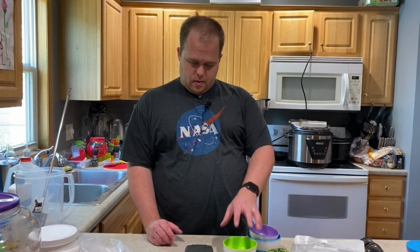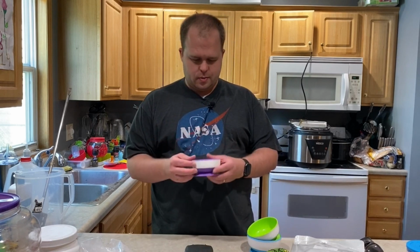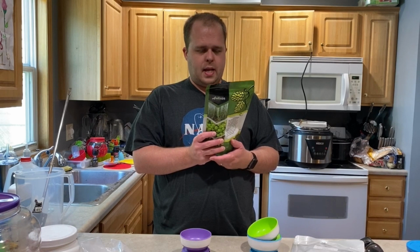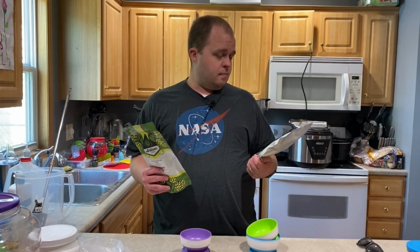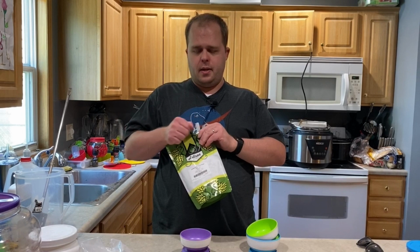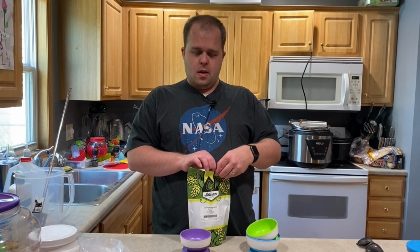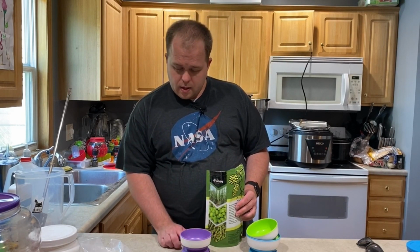All right, so take this one. I'm going to put the 1/2 ounce in the smaller bowl because for some reason one of these is smaller. I bought Centennial hops and Santium hops in 1 pound packages from morebeer.com. They were on sale. Apparently Morebeer has hop sales every week. So if you need to buy in bulk, go check them out and see if what they have is what you need.